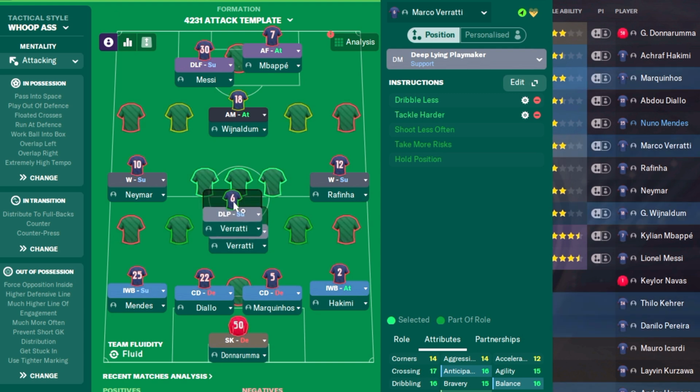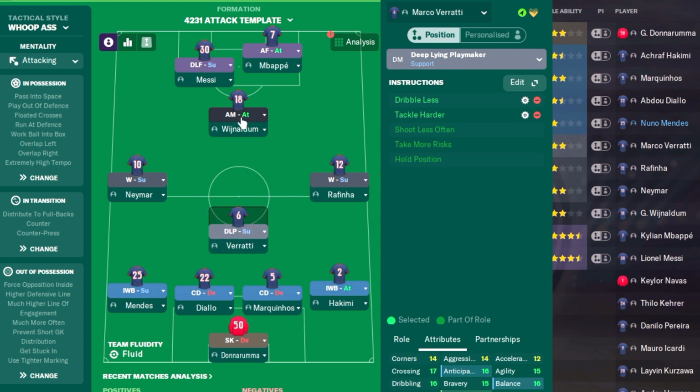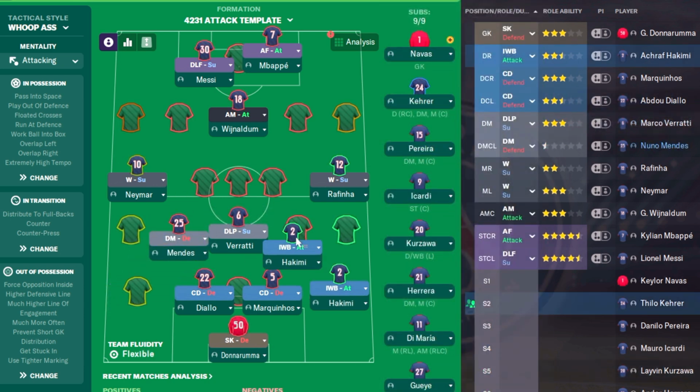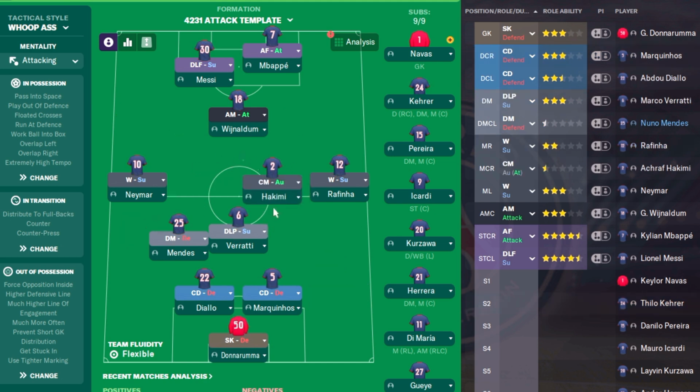So the deep line playmaker looks like he's got a bit of work to do with the attacking midfielder pushing on. Now our flanks are kind of covered by our wingers. So in this case, if we pop our two fullbacks on inverted, they're going to spend a bit more time in this sort of area. Hakimi on attack might spend a bit more time in there. So therefore, the attack is kind of covered through the middle. So if you're looking for an option to get two up front, that's not a bad area to go for.